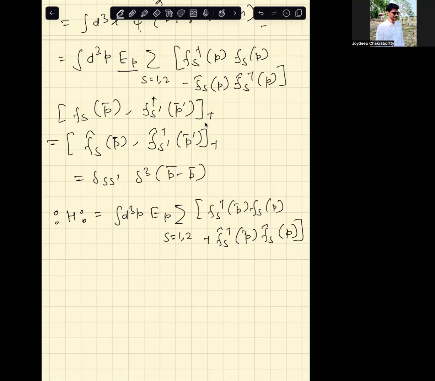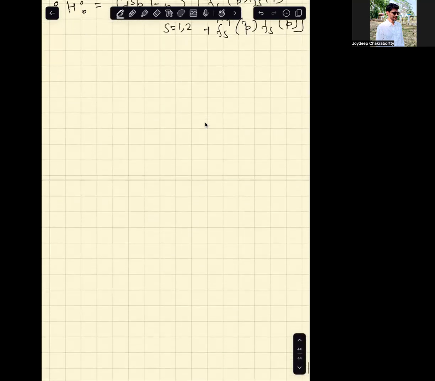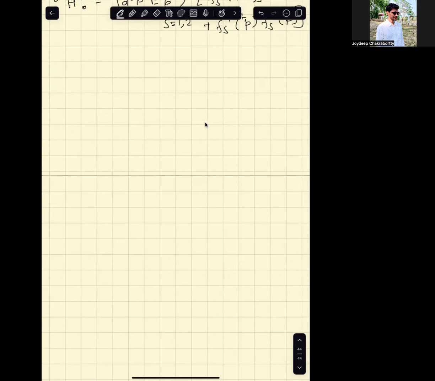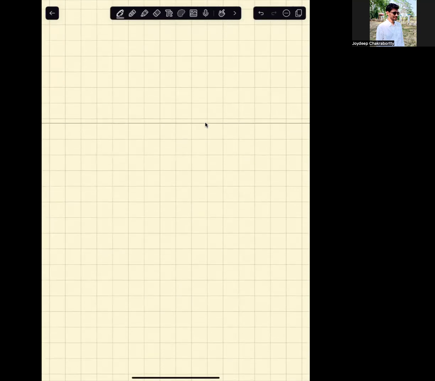Okay. So now what we'll do, for the scalar, we have defined the Green's function, if you remember, right? Similarly, without going into too much detail like the scalar, because the structure is basically the same, we can define the Fermion propagators. Now, how do we define the propagators there in the momentum space?